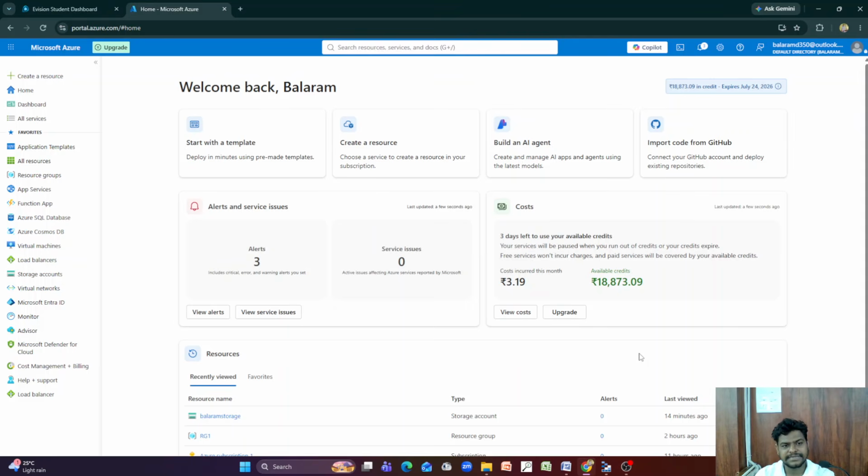SMB is a protocol through which we can access the folder and the files. SMB stands for Server Message Block. Through SMB, we can access our share folder.